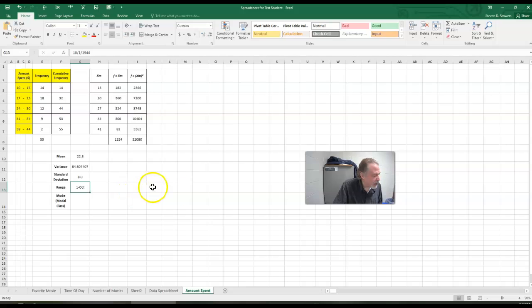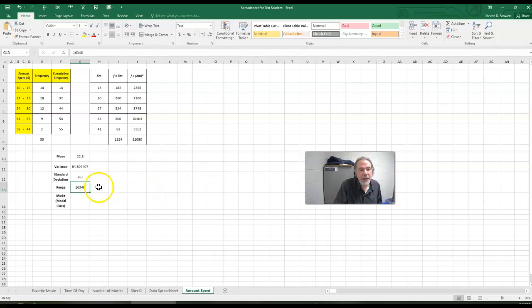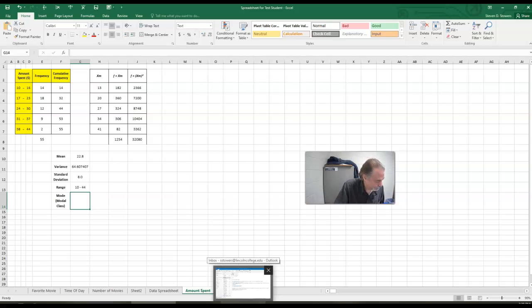So let me go back and change that. I'm clicking in cell G13, and I'm using this pull-down menu to change this to text. Now I'm going to go back and type 10-44, and this time it shouldn't reformat or reinterpret that. It's going to leave it as 10-44.